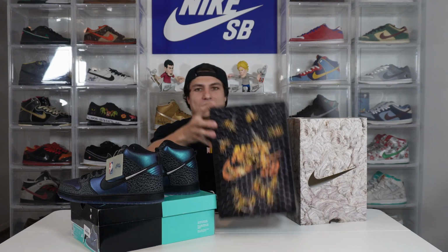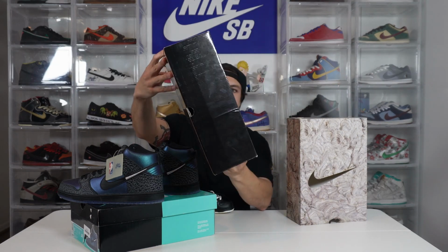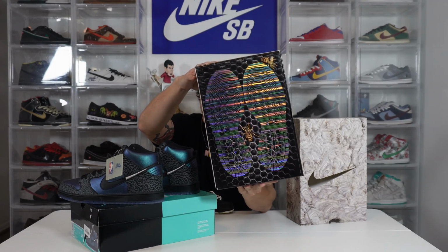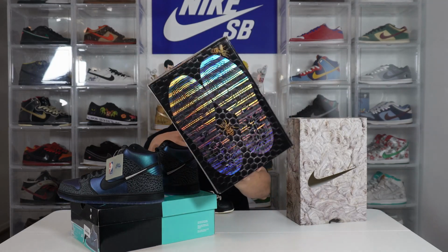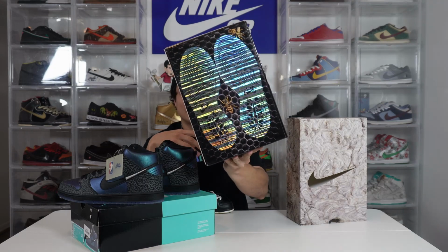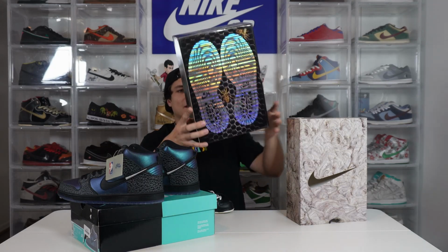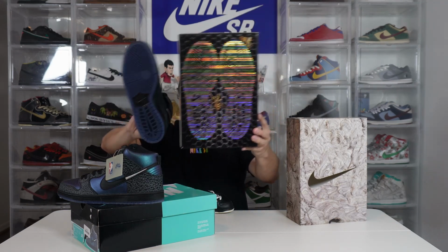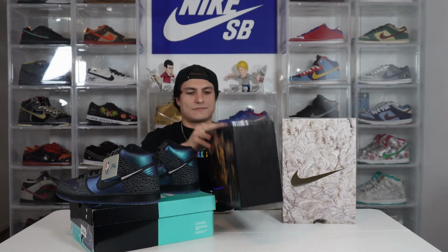But let's get into the box. So you got the Hornets and the Nike SB logo on the front. And then you got the soles on the back where they shine, giving it a nice little glare. I think this is one of the coolest parts of this box, where the soles on the bottom are just literally shining. So let's take a look at it.